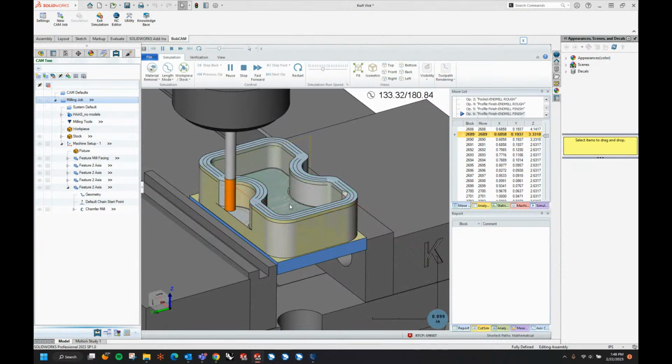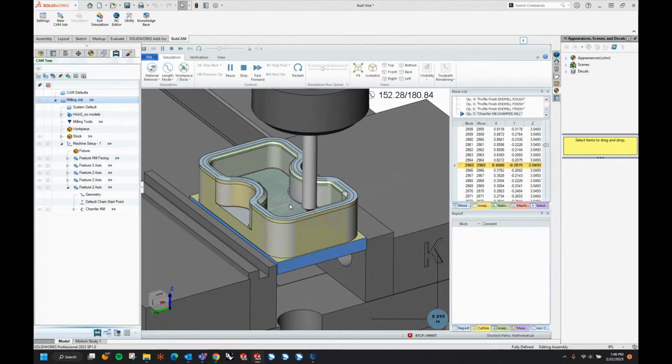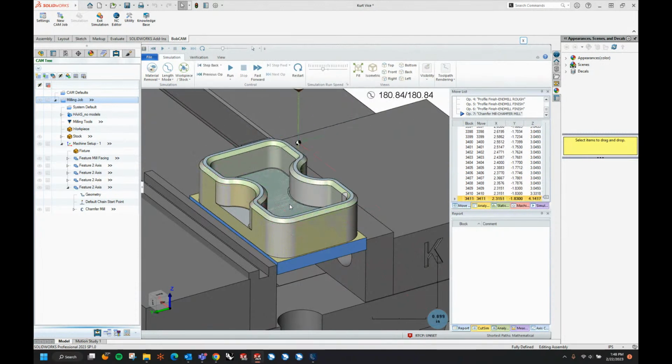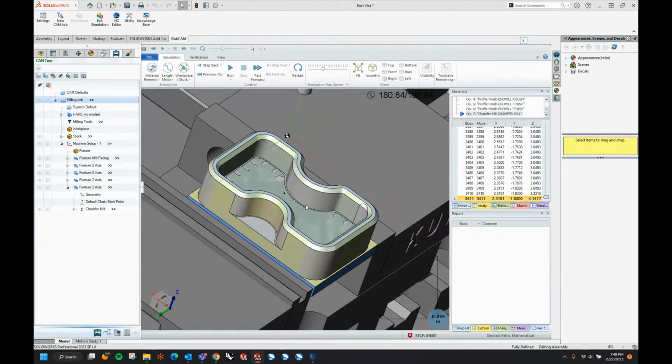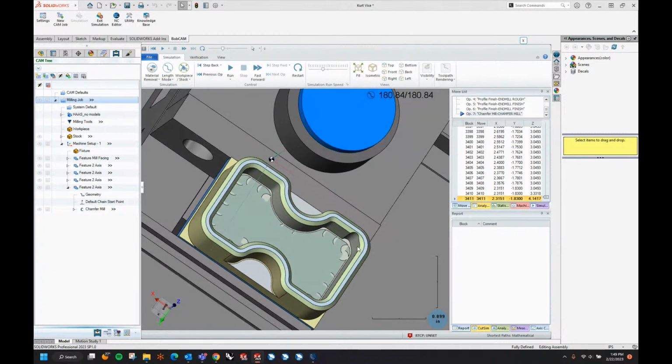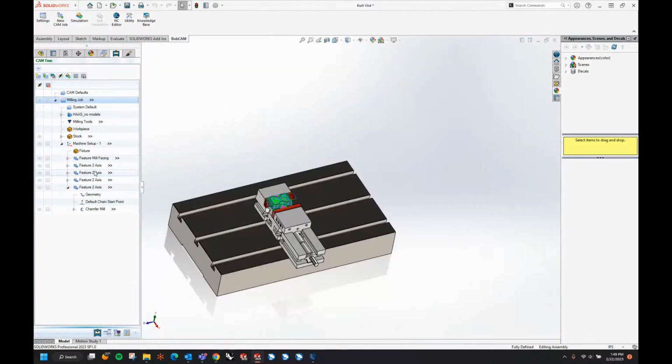Now you'll notice that it did a little different order than I set it to, because the machining order is dictated by the tool numbers. So it's trying to maintain tool numbers together. And it looks like I have a little bit of a gouge there. So let's check our simulation or our tool paths here. So if I make my workpiece hidden, you can see there's the gouge. So let's find out where that's coming from.